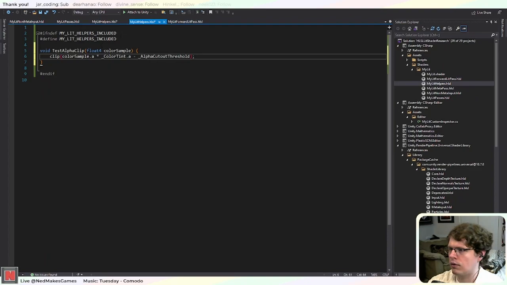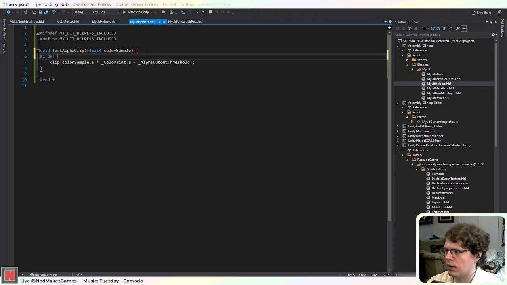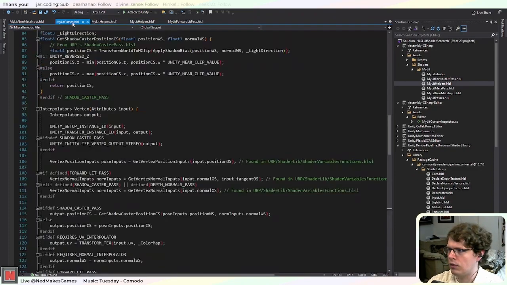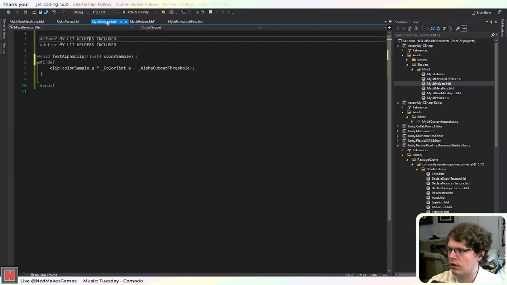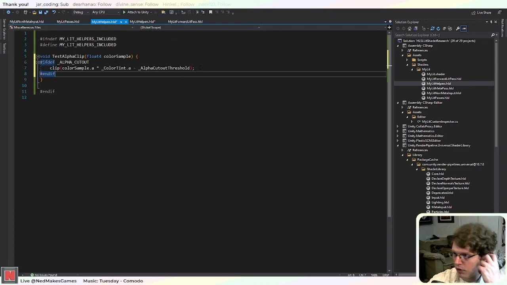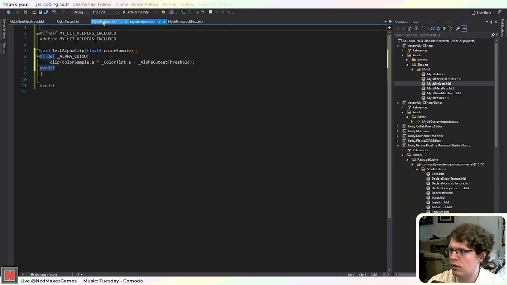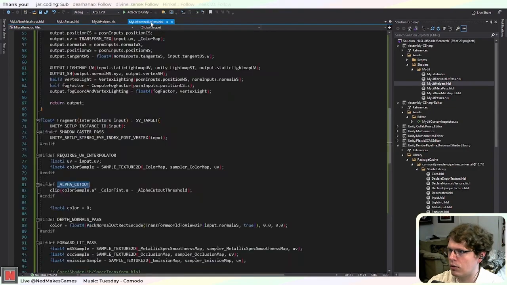Okay, and then the rest of the stuff is actually in the input. So this will only do something if the alpha clip is defined, or I always see this alpha cutout. Otherwise, basically, it's an empty function, and the compiler will delete it. So we don't have to worry about it being included. Oh yeah, for some reason this file's open twice there.